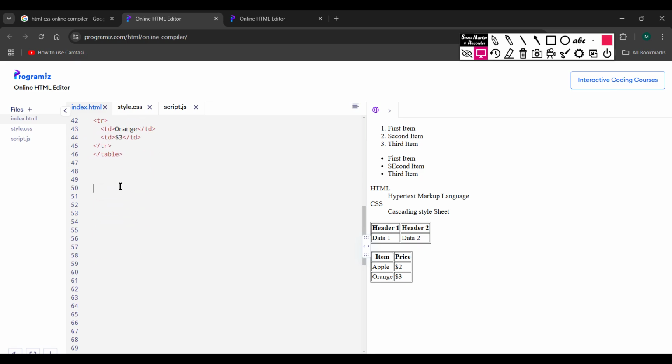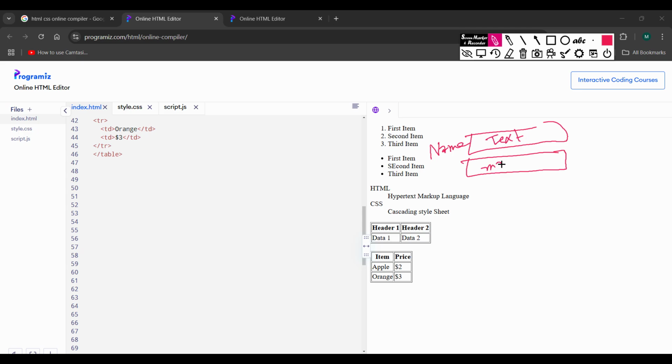Okay, so next, what element are we going to see? Next we're going to see how a form is made. Before making a form, we'll talk about a simple form here. A simple form where we'll ask for your email and name. Two different things: one is text type and another is mail type. And then we're going to submit it.